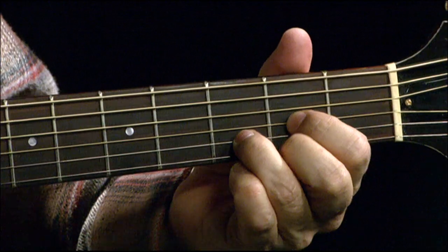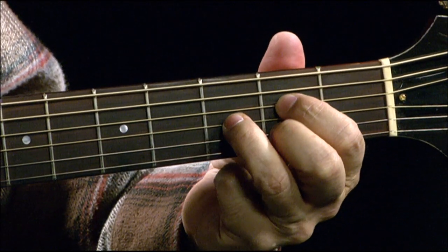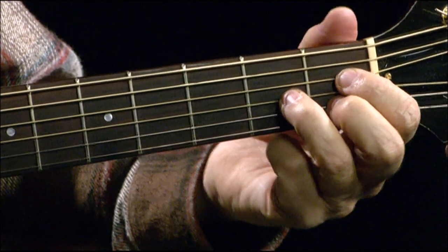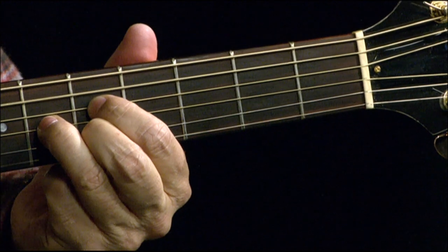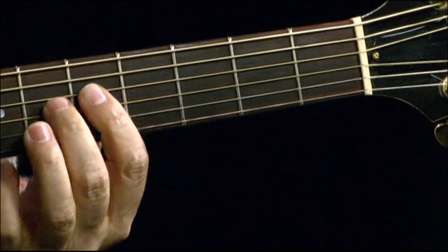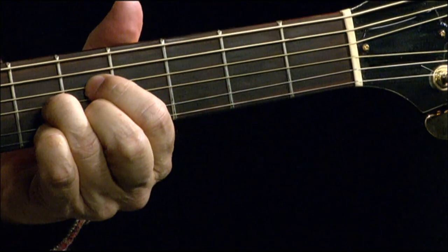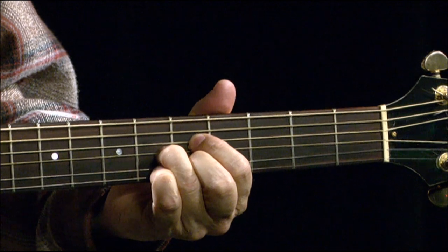Then you get like a D shape and just slide up. But the D shape isn't where you'd find it typically. In a standard tuning, the D shape is up one fret, one string. So then it comes down to do an A chord. So what it is, it's kind of like... So you can hear it kind of resolves there.